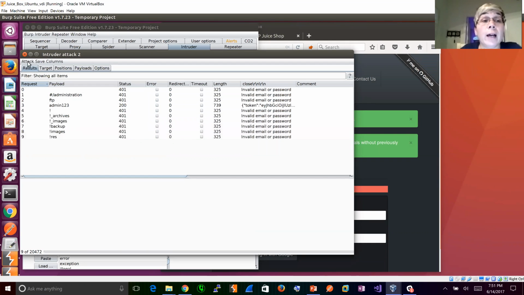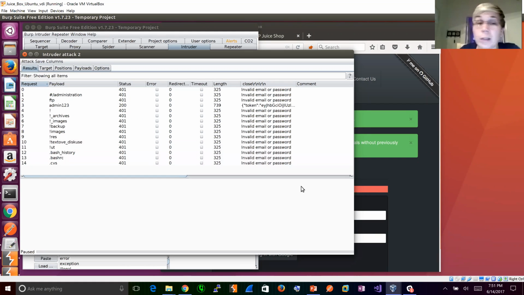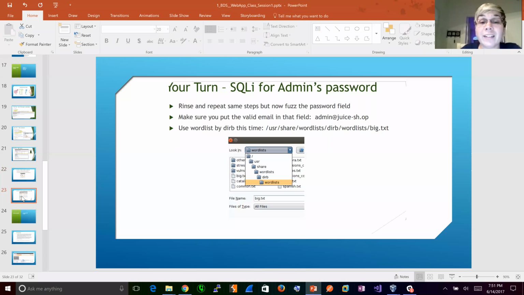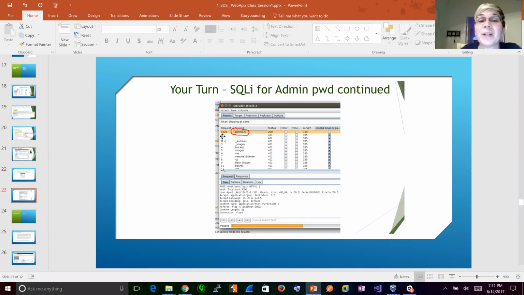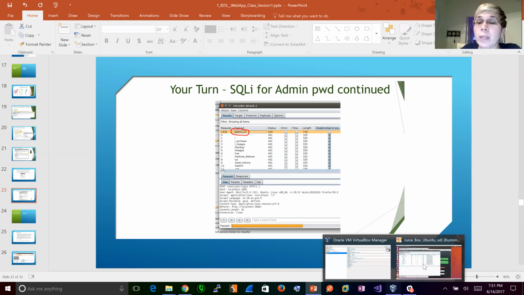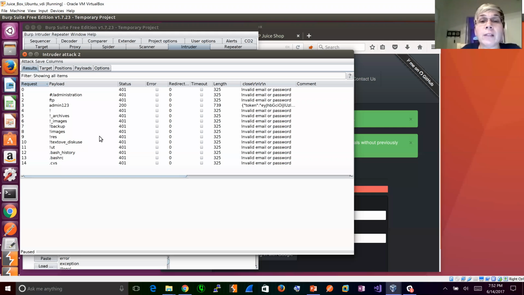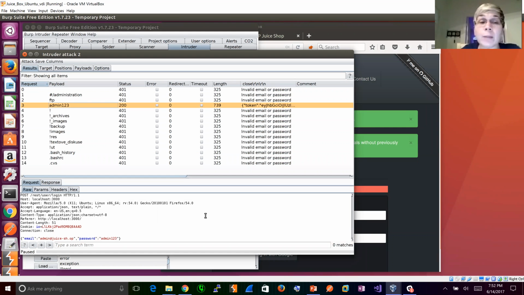Okay, and I did move up my relevant payload just so that I wouldn't have to wait. But for you guys, I don't think it comes until 1826, which shows I was using professional for this. So you may want to move that payload up if you're going to continue to use the free version. But basically, what we get is the valid password. So the password for admin is admin123. So now we have a legitimate account that we can use.